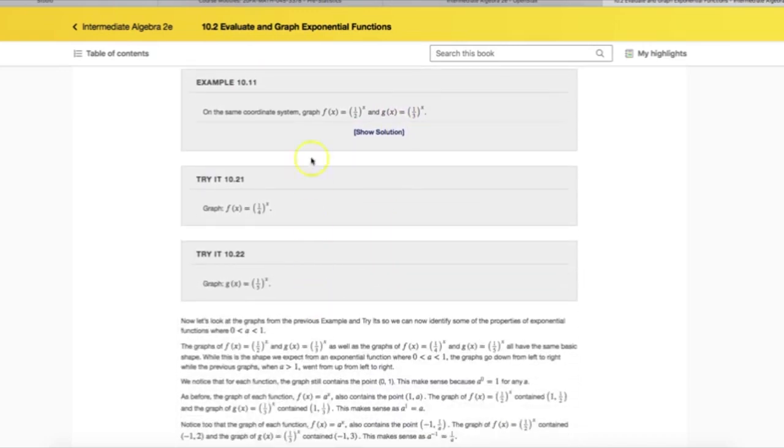Now, the book switches over to talking about base values that are still positive, but now less than 1. Okay, they show 1/2 and 1/3, and they want you to try 1/4 and 1/5. We could do 1/6, but I don't really want to because it's too similar to what we've done previously. So instead, I'm going to pick 1/4 here, and I'm just going to change it to 3/4. Okay, because that's still something between 0 and 1.